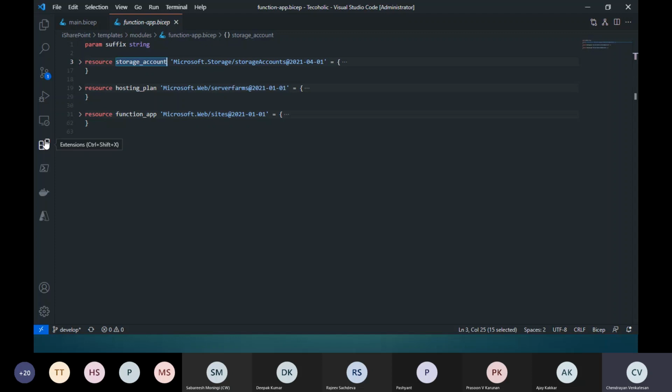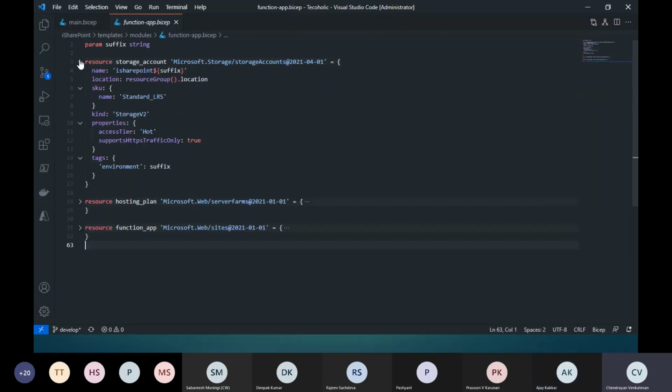For example, if I choose Python as my function code language, then I can't host it on Windows because it's not supported. Does that answer it? Okay, thank you. Thank you, Chen. Please carry on. Thanks for taking it.